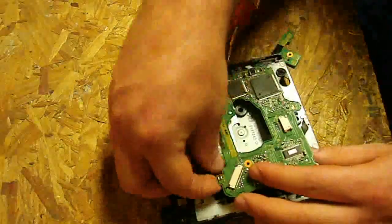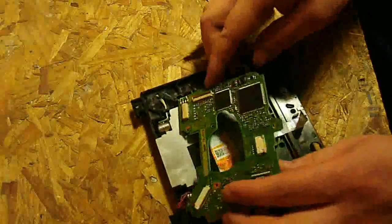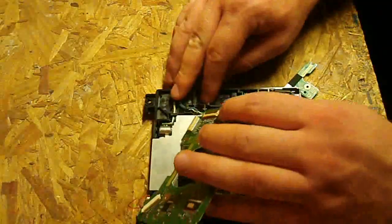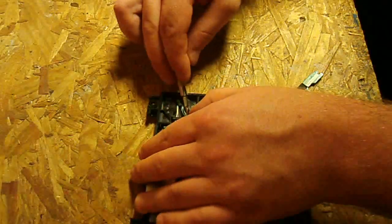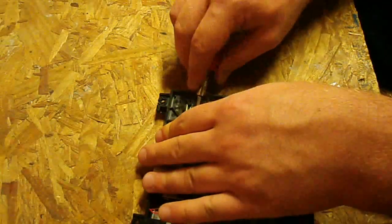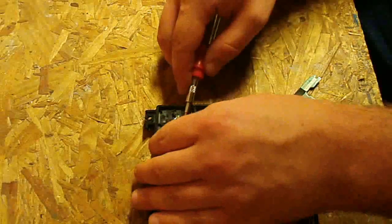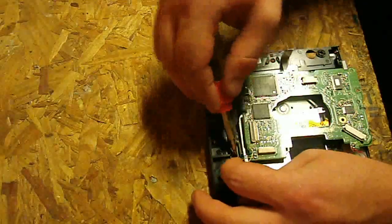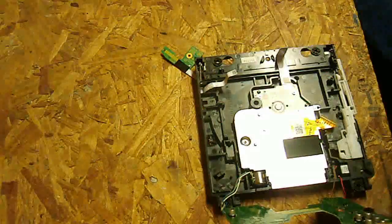Now we're going to work some of these cables out — starting with this one. It kind of runs along a little track, so you want to work with it and see how it fits in there. Same thing goes for this other one — it works around in a little track, so you're going to work the ribbons out around every little part of it. This first one is the hardest because it's put in there pretty well. If you need to use a tool, don't get too rough — you could damage or poke through the wires. This one's in there really good so I'm taking out each little wire individually out of the first part of the track. There's that part — now we can work it out of the next section. Now we've got that exposed.